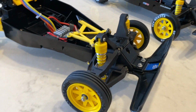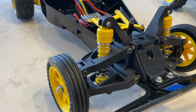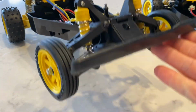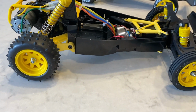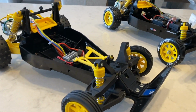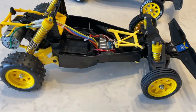So on this car, I did want to try and improve the suspension and the stance of the car a little bit. I have put some softer springs on the front, and I've found that the damping and the rebound of the suspension is a lot nicer. Plus it's lowered that front end a little bit as well, to give the car a nicer on-road driving experience and make the suspension work a little bit better.